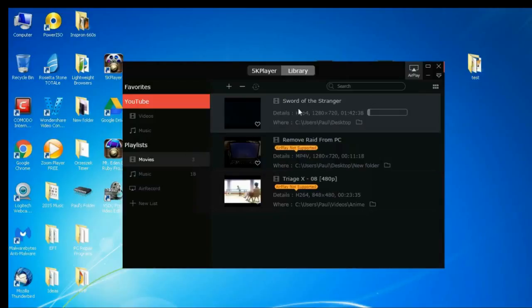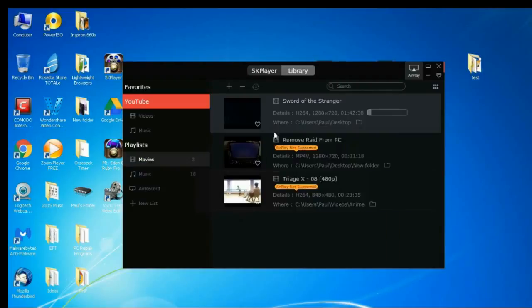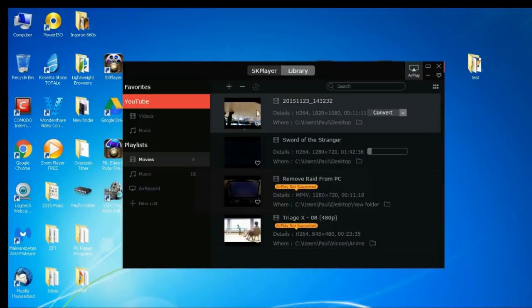And the one thing that I really did like about this, even though it's very, very simple, is what I'm going to do is add a file to my library. And this is just a file of me bowling. And as you can see right here in this little icon, it's flipped upside down. When I was recording it, I had it tilted too high, so it was recording upside down.